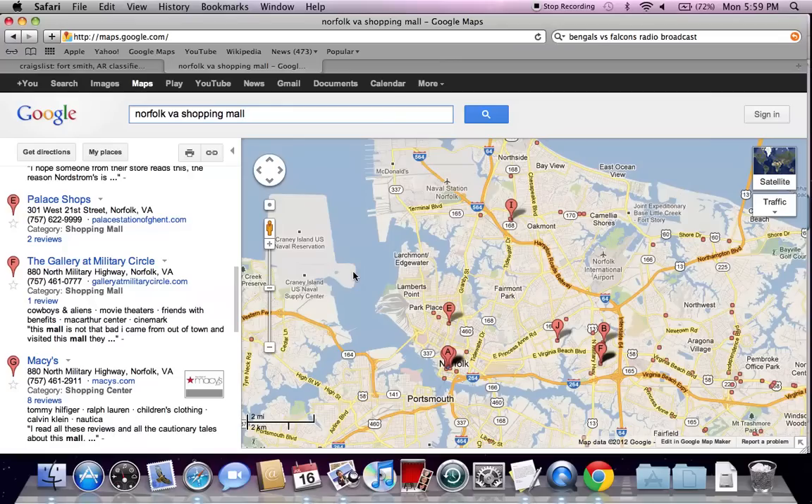As I've mentioned many times in the past, finding the different shopping malls and shopping centers is very important when it comes to Black Friday shopping. Because you want to know your options, you want to know where to park, you want to know where the major stores are, whatever else the case may be. So the easiest way to find all the shopping malls in an area if you're kind of naive to the shopping opportunities is just go to Google Maps.